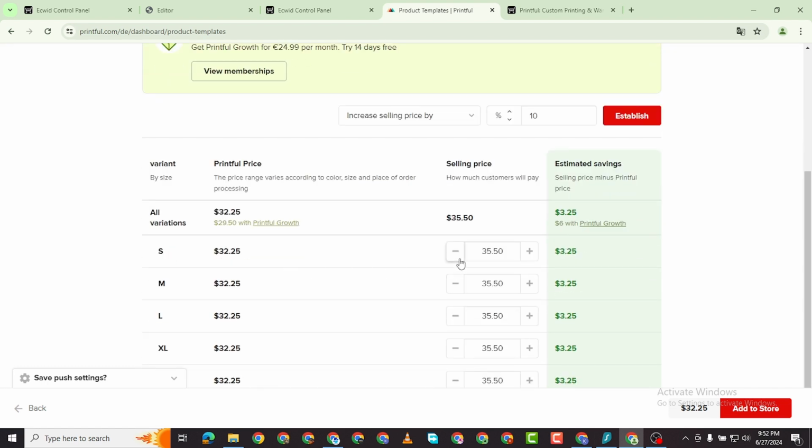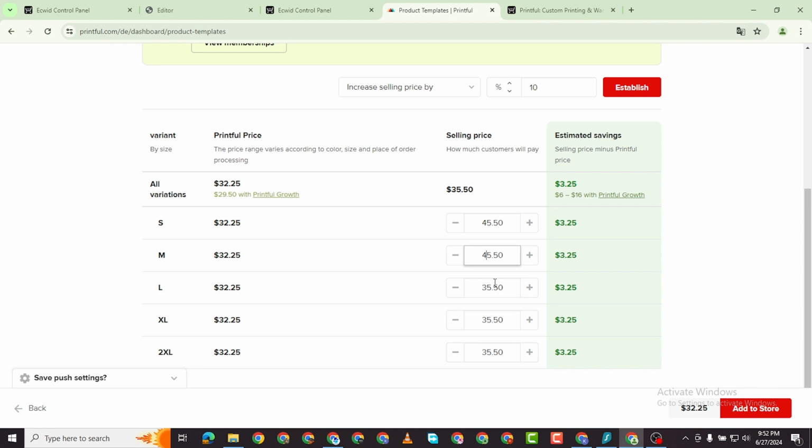Next. So I can change the prices here. So the Printful price is this. This is the cost of production. And then I can just add $10 to each of my prices. Make each of them to be $45. That's what I'm going to do. And I'm going to do that for the other one. 45.